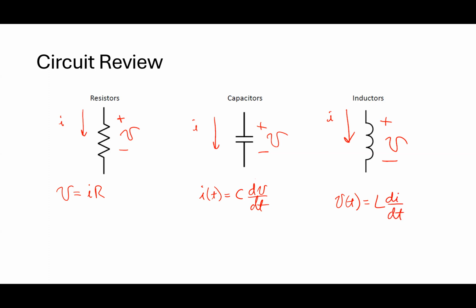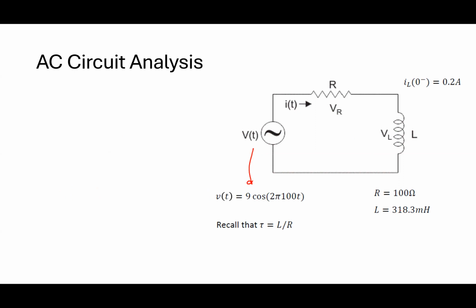Now, for the most part, we deal with steady state operation. What does that mean if I say steady state operation? Well, let's say I've got this circuit here, and I've got a voltage source and an R and an L. Most of the circuits that we're going to deal with in this class are R and L. If I look at the grid, most of our loads are R and L type loads. I think motors and things like that, I've got L in a motor. I don't have a lot of capacitive devices.